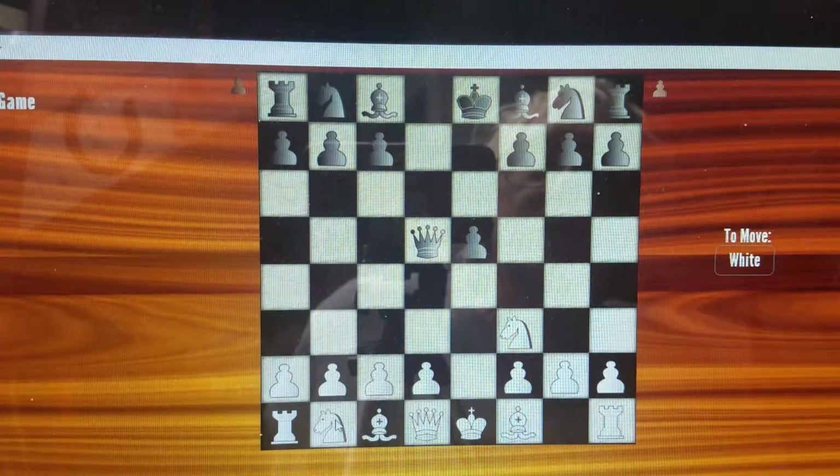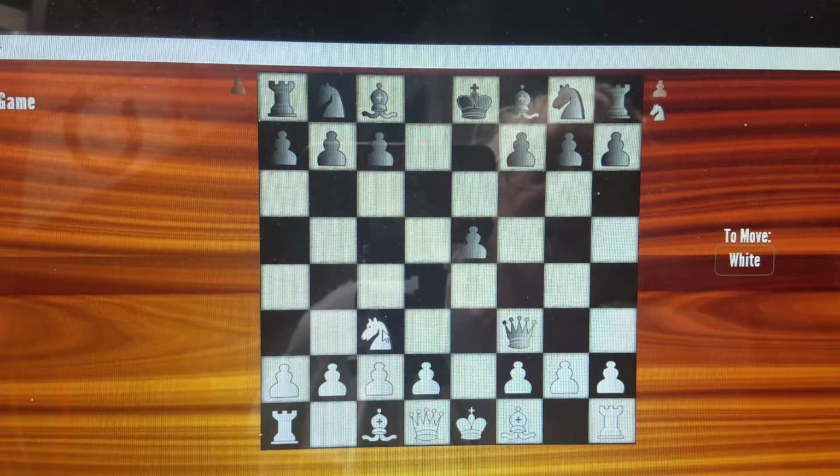So what I'm going to do is put his queen in a position where it can be captured by bringing out my queen knight here. You see it puts the queen in a position where it can be captured. Now, he took my knight with his queen, which was a very bad move on his part because he does not have his queen protected in any way whatsoever, so I can take his queen with my queen.